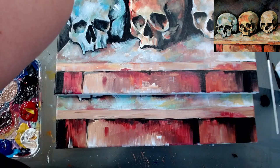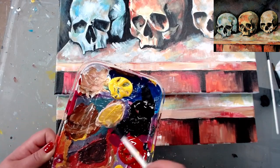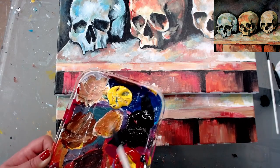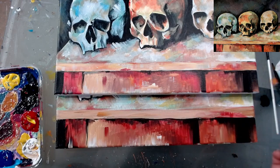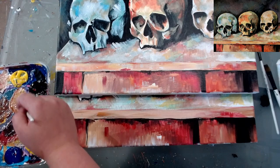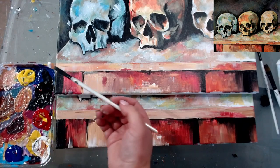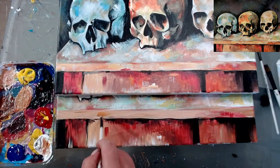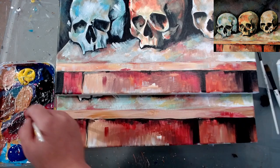And then I'm gonna move to a more orangey color. So to the same color I just used, I'm gonna add more yellow. And I'm gonna add a smidge more red to give it more of a tint of orange. And again, let's try it. Oh yeah, that's pretty good. Could be a little lighter, so let's add some white. White, yellow, red, just to give it a bit more orange tint to drown out that actual brown. So more white, more yellow, more red. Add some right here. Anywhere else that you want to add it.